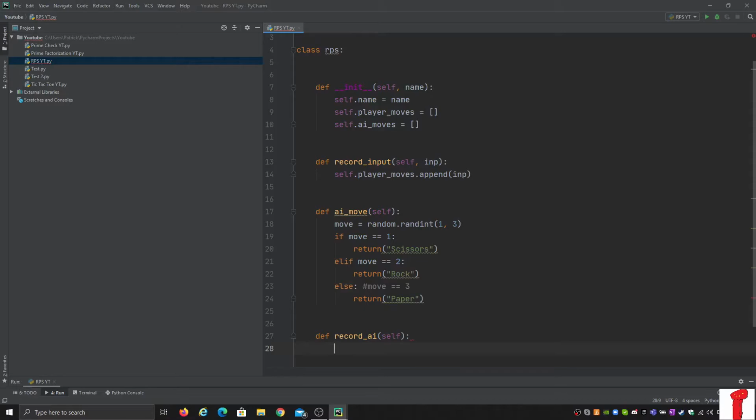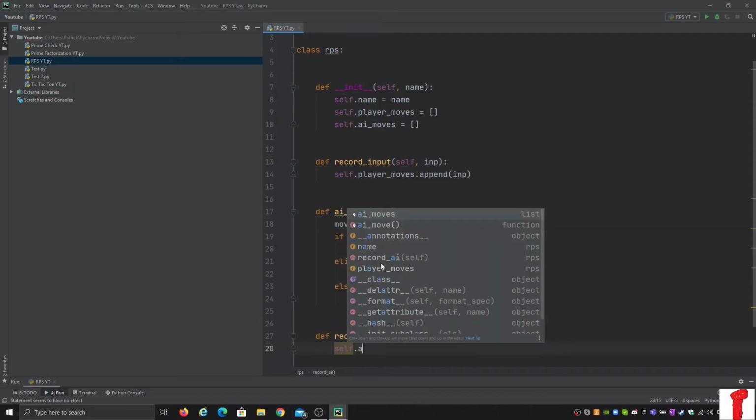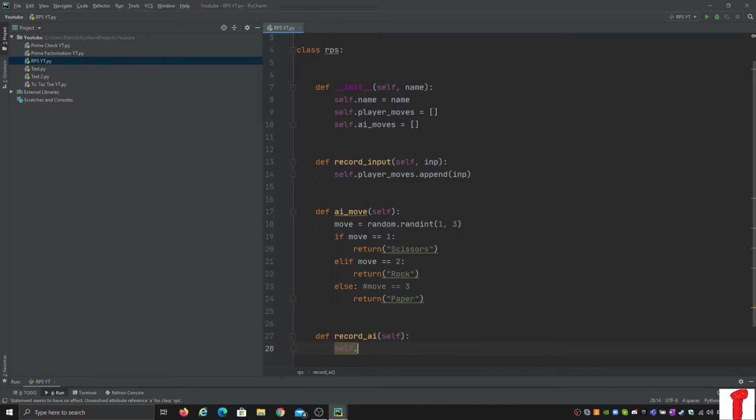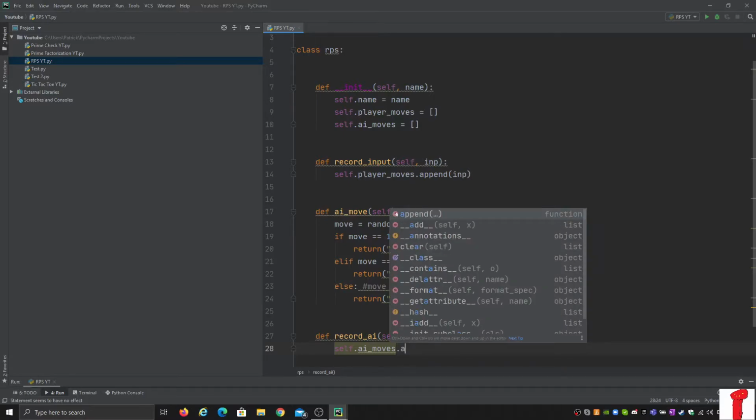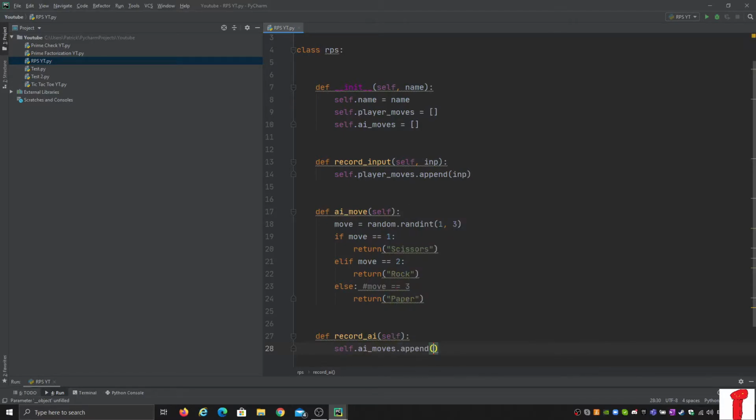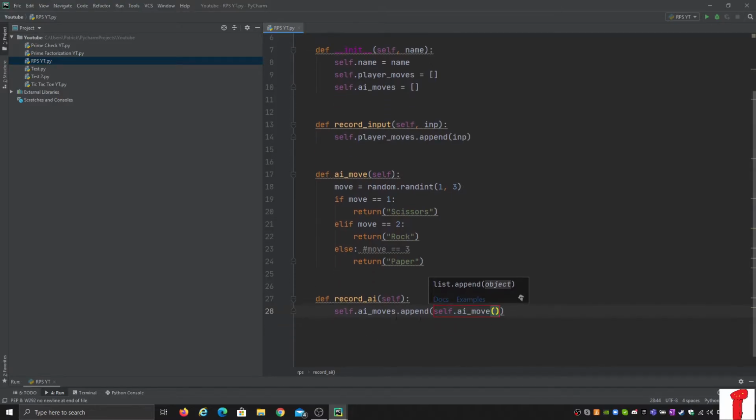Everything this function will do is append: we have to name the list, moves.append, and it will append this function. So when we call this function, it will call this function which will return either scissors, rock, or paper, and it will append it.